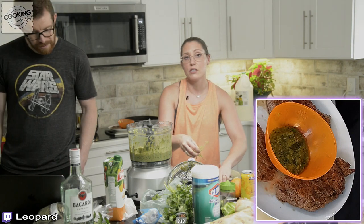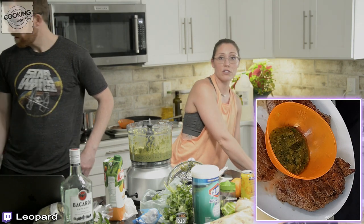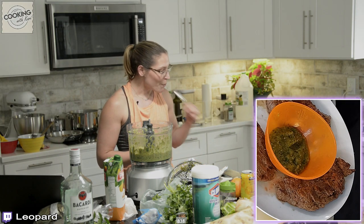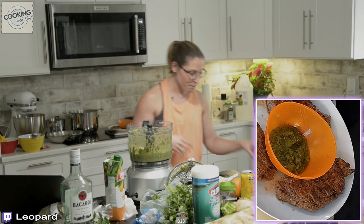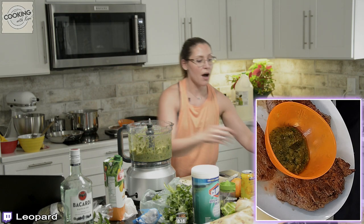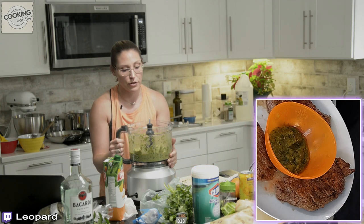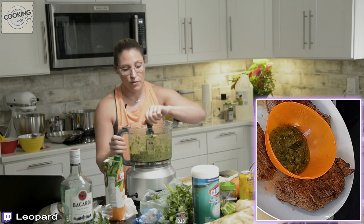This is actually a really good dip to take over to somebody's house, if you're going to a party or something, and you wanna do something a little bit different or non-traditional. Doing this dip is great. It sits out, it's a really pretty color, it's a really good flavor, and the avocado actually lasts way longer than if you had brought guacamole or something like that, because it's whipped in with all of the acidity from the salsa verde.